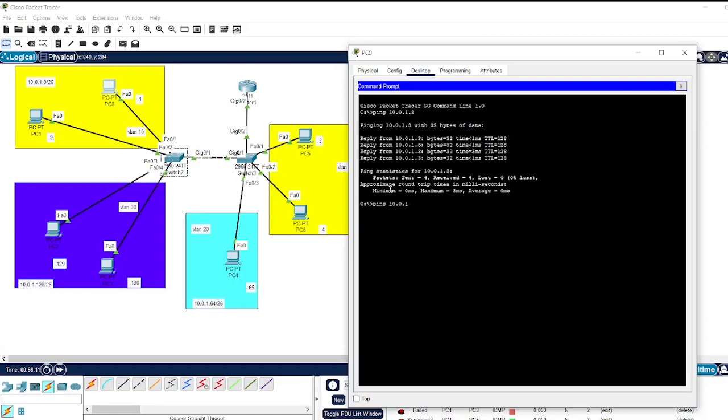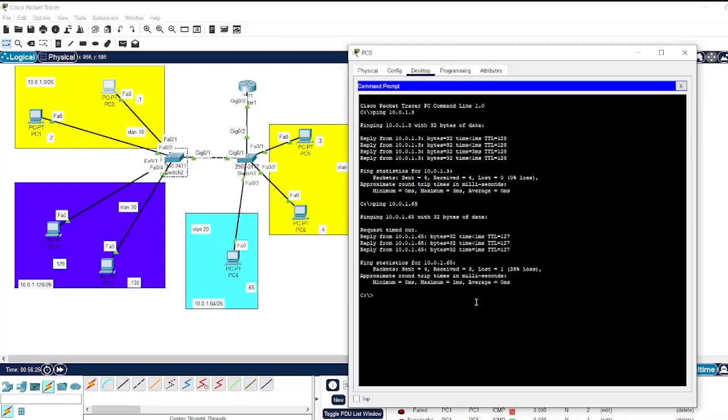Now move to this VLAN PC, 1.64. You can see all the packets are sent and received. Okay. Finally, you can see all the networks are working perfectly. All the packets are sent and received.